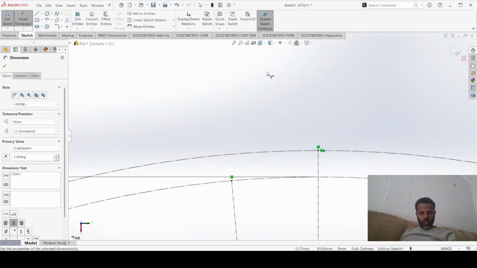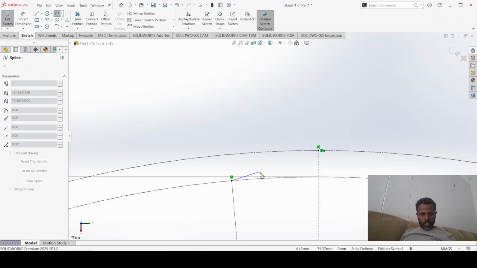Now we're just going to create the SP line. Click here. Now we need to click this dot style SP line.